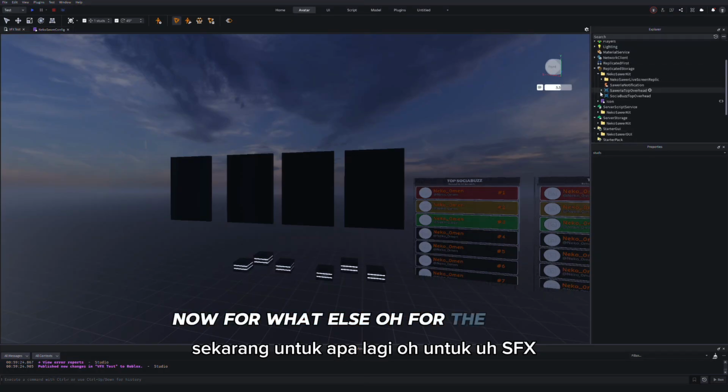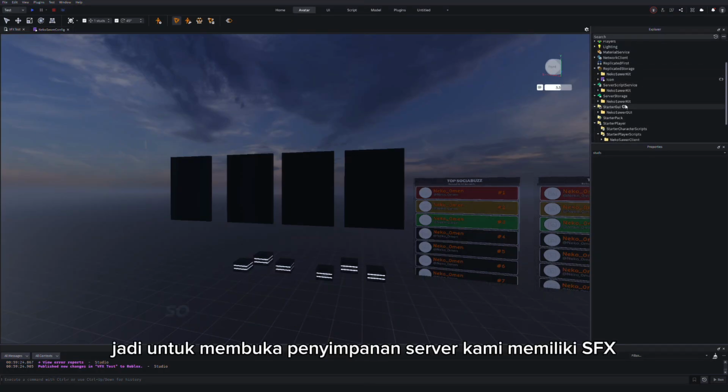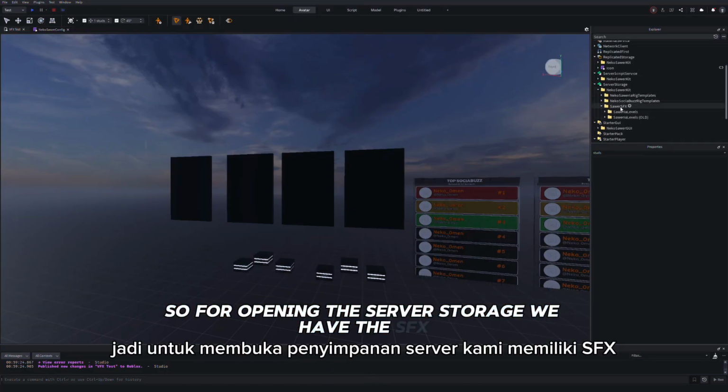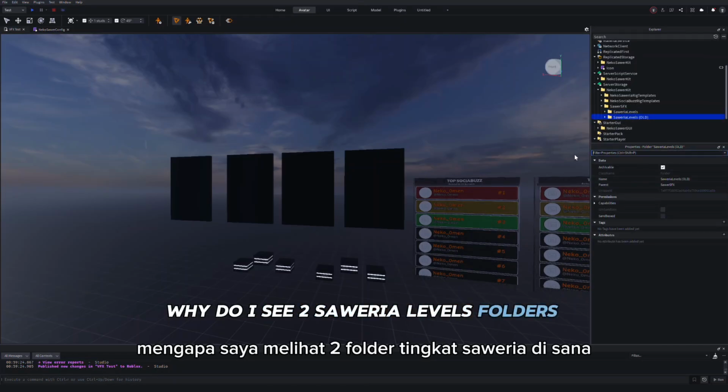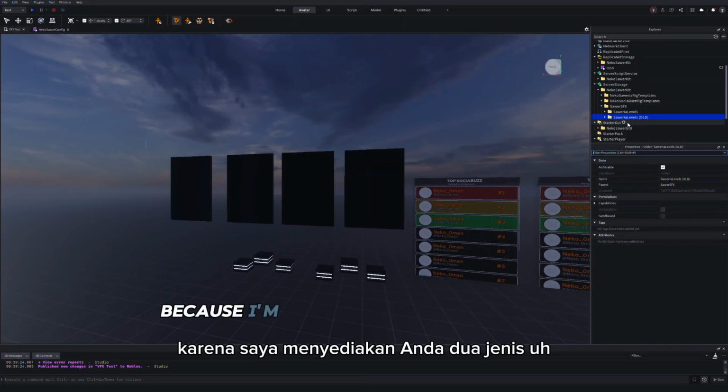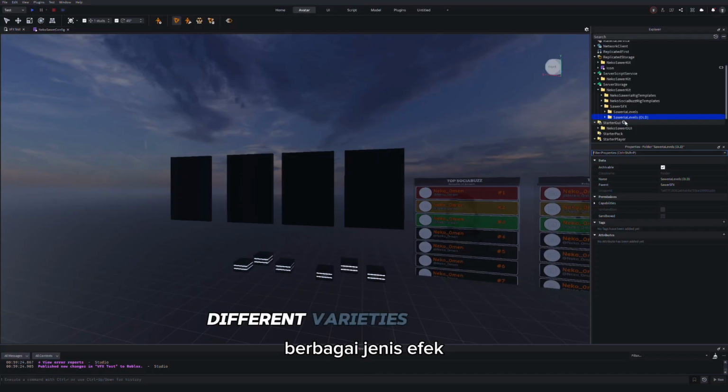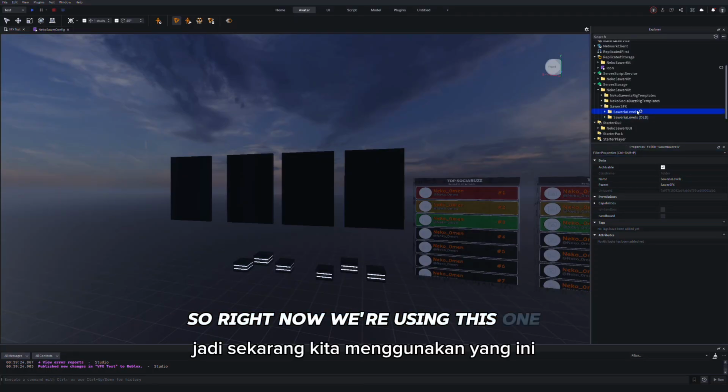Now what else? Oh, for the SFX. So for opening the server storage, we have the SFX. Why do I see two Saweria levels folders right there? Because I'm providing you two different varieties of effects. So right now we're using this one.